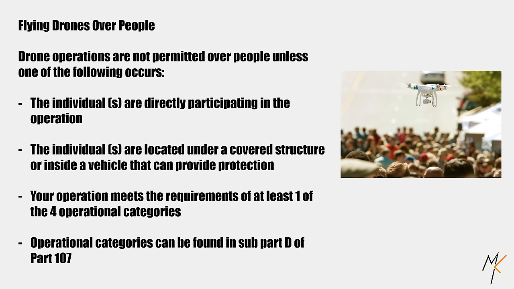When you receive your Part 107 license and later move to a different address, you need to notify the FAA within 30 days of the address change; otherwise your license will be disqualified. Drones and alcohol or drugs obviously do not mix. If you drink any alcohol, no matter how much, you must wait eight hours before operating the drone — the same applies to crew members like visual observers. If you have a blood alcohol concentration of 0.04% or higher, you cannot fly your drone. If you refuse to comply with any drug or alcohol tests, your license can be revoked for a year or suspended or revoked altogether.